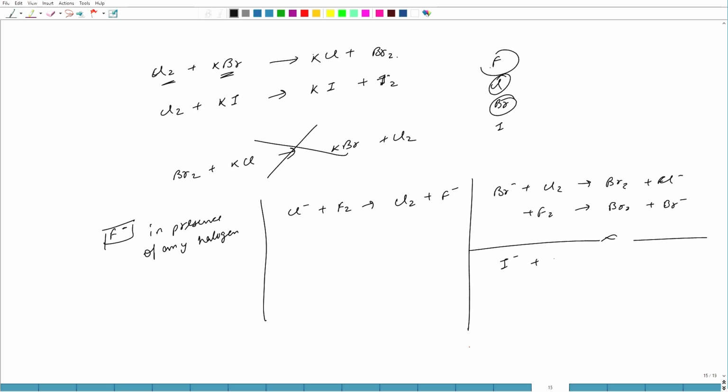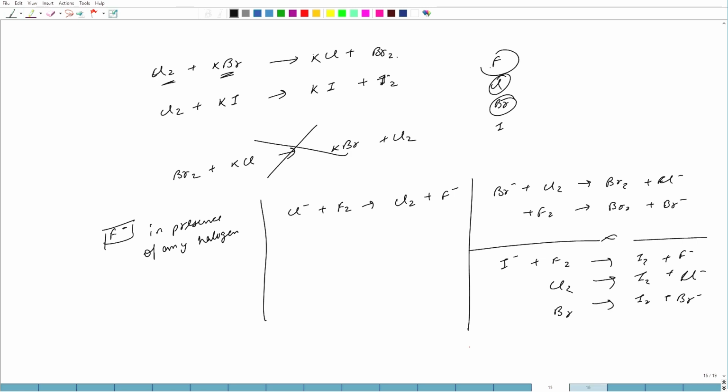Iodine reacting with F2, Cl2 or Br2 will form I2 and the respective F minus, Cl minus and Br minus. This is what I want you guys to understand, that this is what the oxidizing agent reactivity series of halogens means: fluorine will be present in minus oxidation state in presence of any halogen, whereas chlorine, because fluorine is a better oxidizing agent than chlorine. So, in presence of fluoride ion, F2 can go into F minus, and similarly for bromide and chloride I have discussed the things.